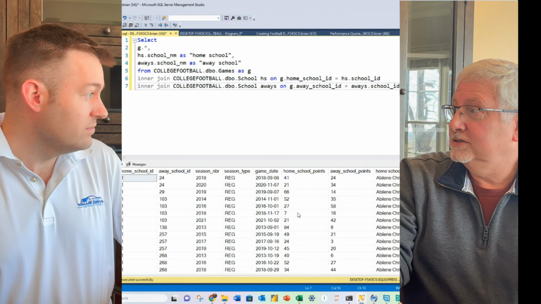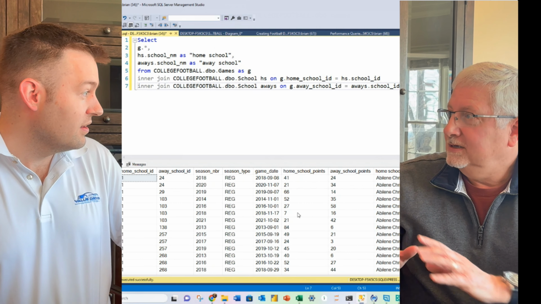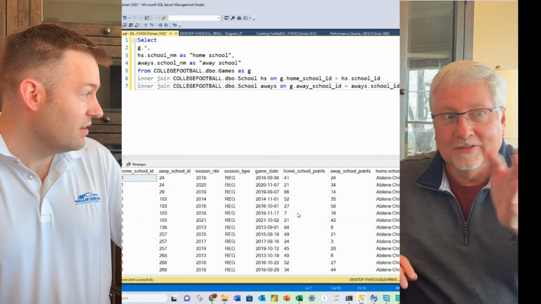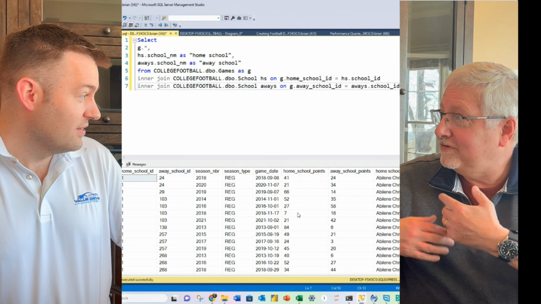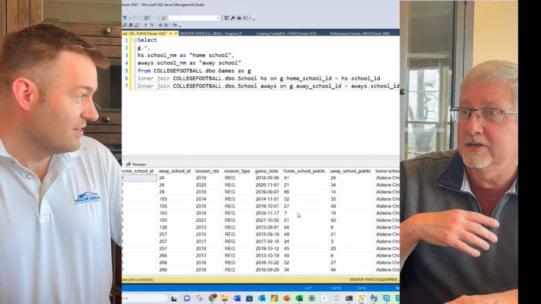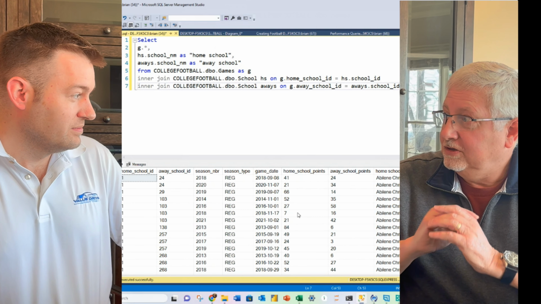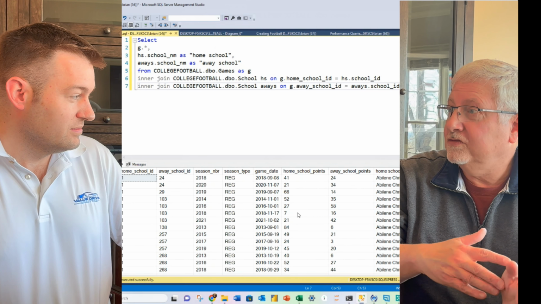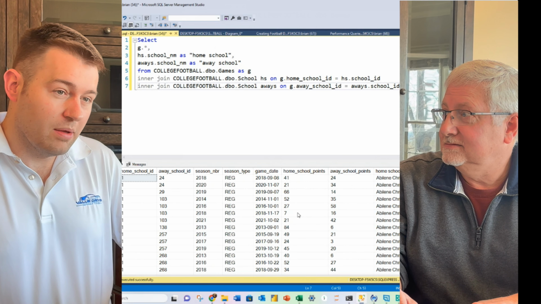Now, if you're doing this all the time, then what I can do is create what's called a view. It looks just like a table that looks just like this. All you have to do is select star from the view, and you're going. But I don't want to do this if this is just a one-off. I want to do it if you're actually going to be using this over and over and over again. Okay. Well, I appreciate that.